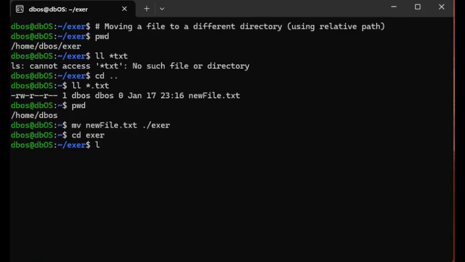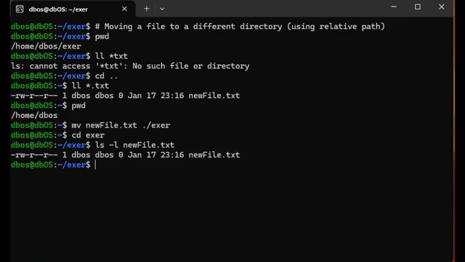and then I list that file, then it is there because I did a move using relative path. So again, if you haven't heard about this, I suggest you watch my other video discussing the difference between absolute path and relative path. Relative path means I am not using the complete path or directory which starts at the root. Okay, so I moved the file to a different location.